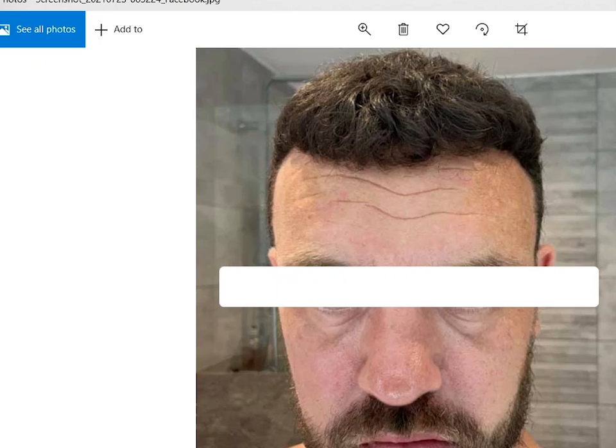Now let's have a look at the same client when his hair has actually grown. And voila! So this is the same client, must be 9 months, maybe 12 months after the procedure. He's had good hair growth, and this is pretty much the final result. So what can we see in this final result?